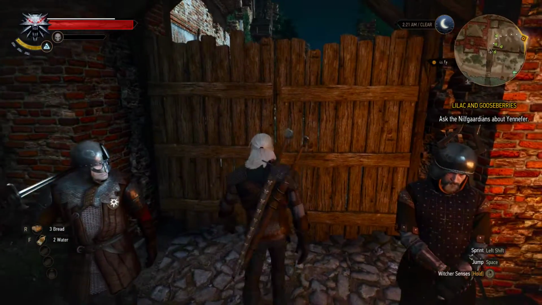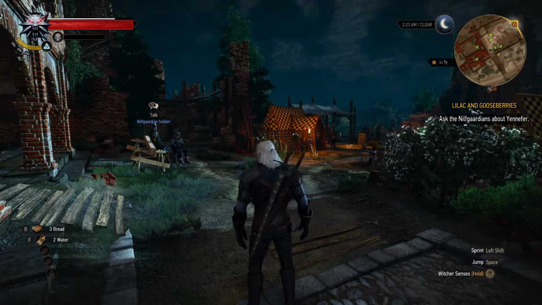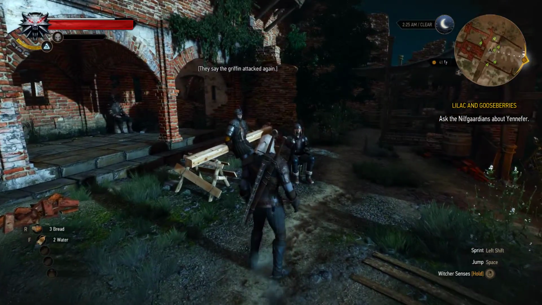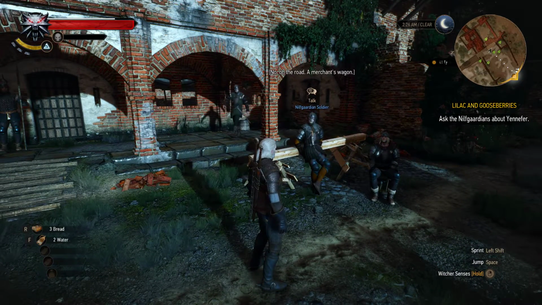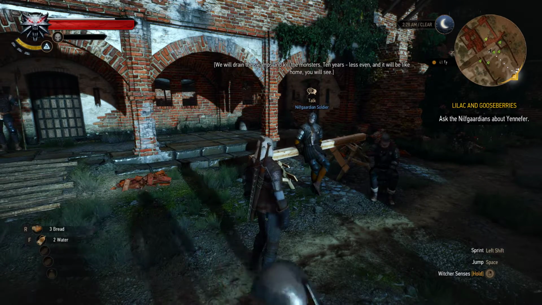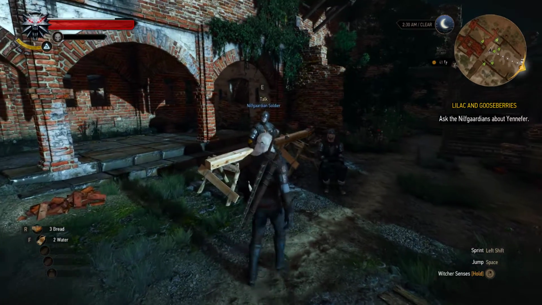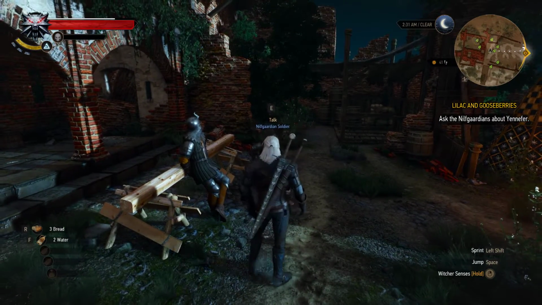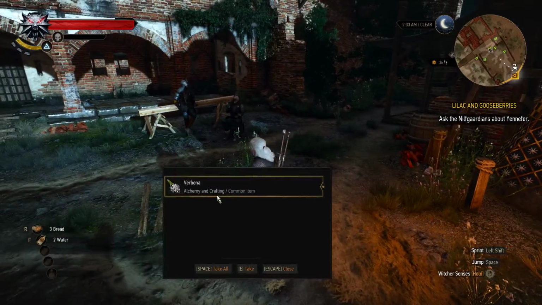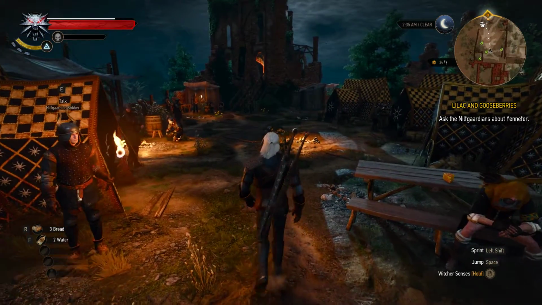How do we get to the tower? Through here? Oh, there we go, okay. This is where the griffin attacked again. We'll drain the swamps and kill the monsters. Ten years, less even, and it will be like home. Let's talk to him. Glory to the great sun. Hey, it's like Dark Souls. Praise the sun. Nordling? Cool. Let me get this while I'm at it. Who is this dude? Nobody, I guess.